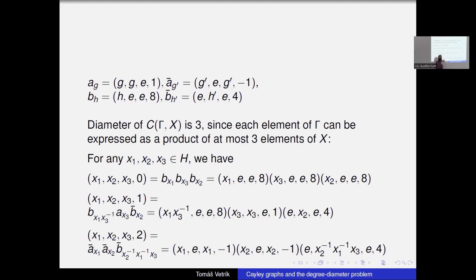Okay, this one is not going anywhere. So here, this one stays as it is. x1, x3 to the power minus 1. And let's see, since it is 8, these 2 elements, well, why am I using here 2 elements? Well, because in order for me to express this element, I was using only generators B.